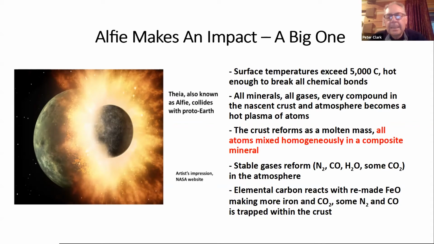And any iron that got reoxidized to iron oxide in this process will react with more carbon, because remember, all carbon now doesn't exist even as carbon monoxide. It's just elemental carbon. So the chemistry I described before gives you the situation where iron will be reformed in its metallic state. Next slide, please.